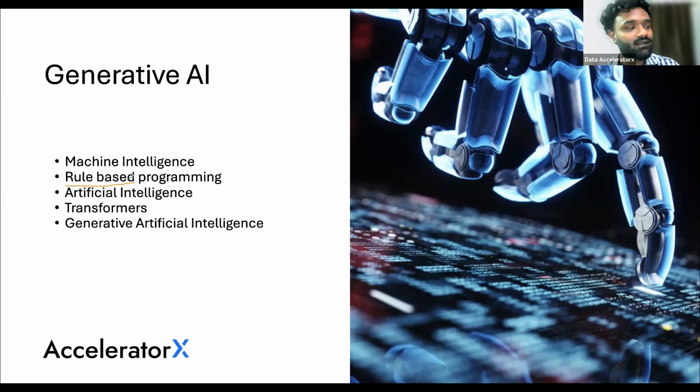Rule-based means you're telling exactly what to do, and the computer is just following that. But in intelligent systems, you're not telling exactly what to do. Instead, you're giving them so many examples. This is how we humans have done everything. Let's say for the past 50 years, whatever humans have lived through, we have collected data. There is so much social media data that we have collected, especially from sites like Facebook and YouTube, that we could use this data to teach systems from examples rather than direct rules, right?